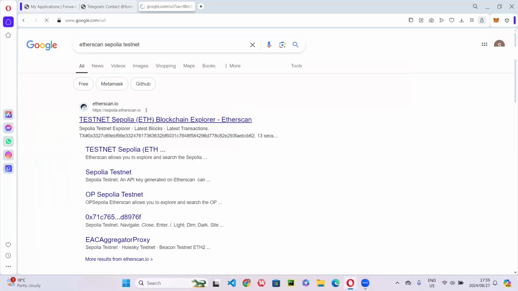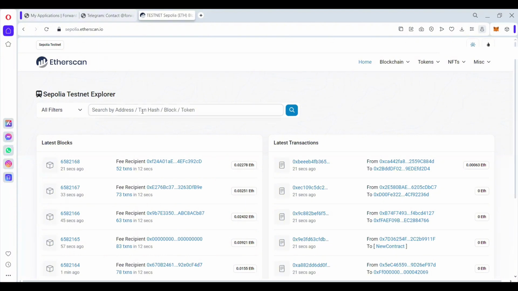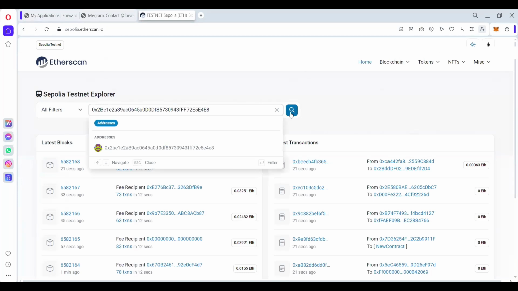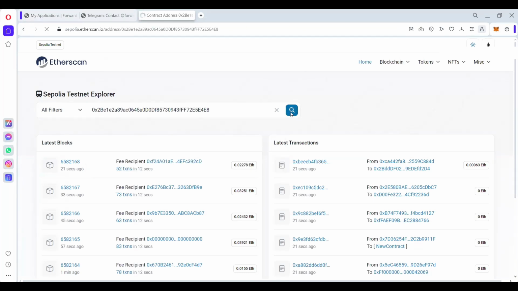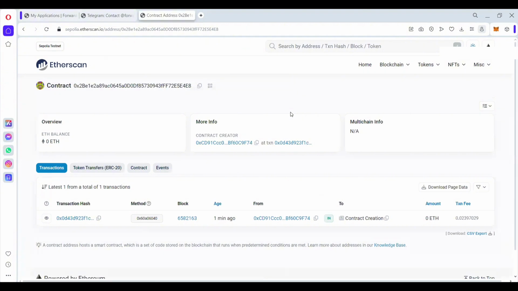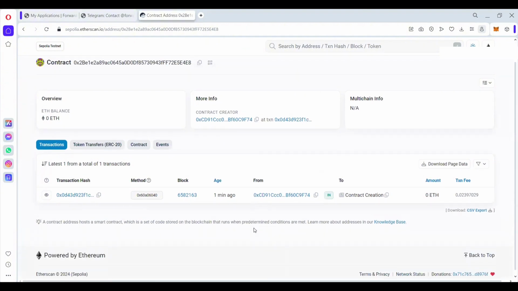And then of course we can go ahead and verify this deployment to verify that this is really true. We can head over to Etherscan to search our contract address. We'll just paste it in there, and then you'll see that this is the transaction which we just made. If you see, the age is just 1 minute ago, and then you have all the important information about the contract. So this tells us that the contract has been deployed, and all of that was done in under 8 minutes, so it didn't take us much.